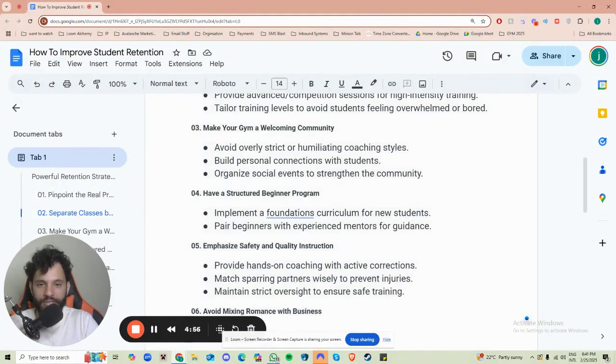You also want to organize social events to strengthen the community, right? This could be pizza parties. We do UFC events. We always get together to watch the UFC and boxing, especially for the kids. Pizza parties definitely work. And here's the bonus thing: if you organize pizza parties, you can tell the kids to invite their friends. And guess what? You have an abundance of free leads that are now coming to your gym.